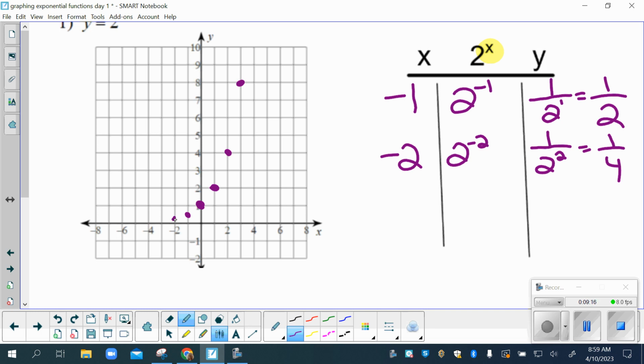Not -2, let me fix that real quick. It is 2 to the -3, which is 1 over 8. It's an even babier fraction. And here's what's weird. It gets smaller and smaller, but it never touches 0. It just becomes a half, an eighth, a 100th, tiny, tiny, tiny. Like it gets down to like 1 molecule away, but it never actually hits the line.